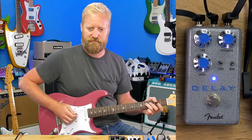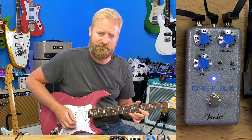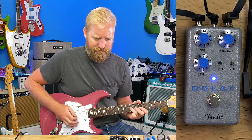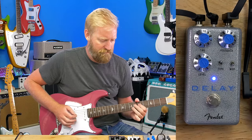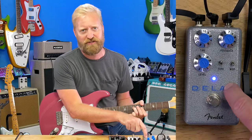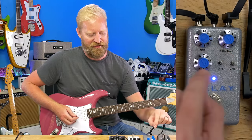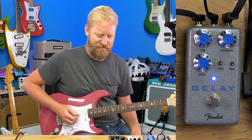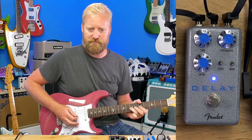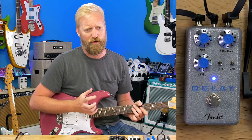Max out the time. Bring up the level a bit too. Now this one's similar to the JHS in that it is a digital delay that has some analog style settings to it. You have a first analog setting here in the middle of type. It's a little bit warmer and darker, and the repeats hold up quite a bit longer. And the bottom setting is another analog setting that has more of like a mid-push to it.